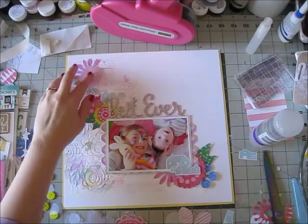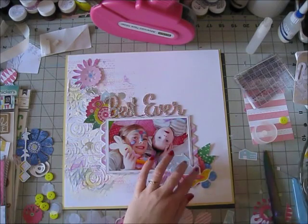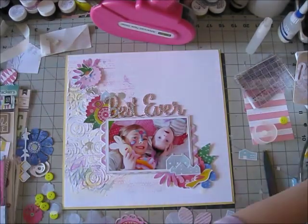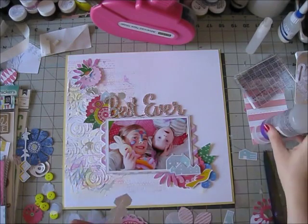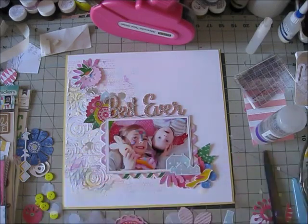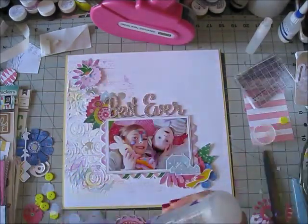Yeah, I'm just playing around with the flowers, nothing much to say. I did add some journaling. Oh, I had to add those cute birds. It's just so springy. I did add some journaling to the left side of that big cluster at the bottom. There's this area below my photo that is kind of begging for some journaling. So that's where I added it, but I did it after I took a picture of the finished layout, so you don't see it in the photos. You'll just have to trust me.